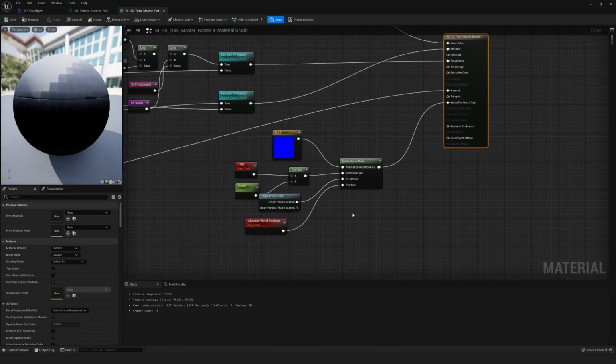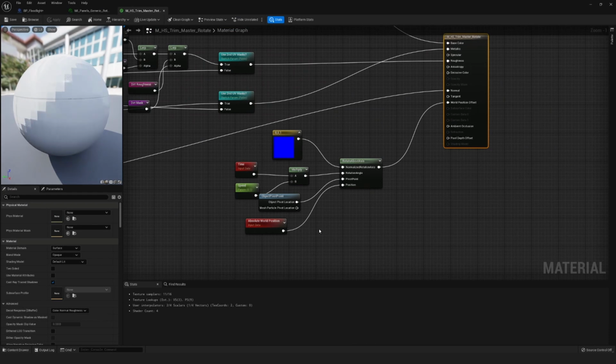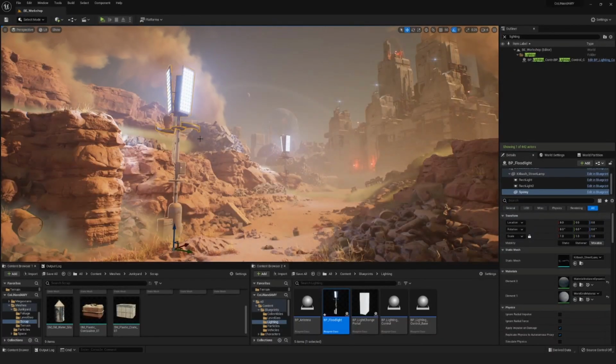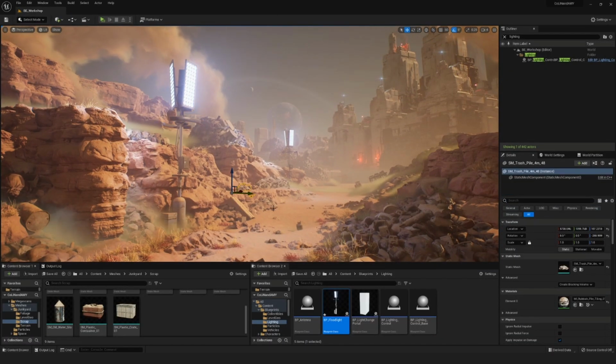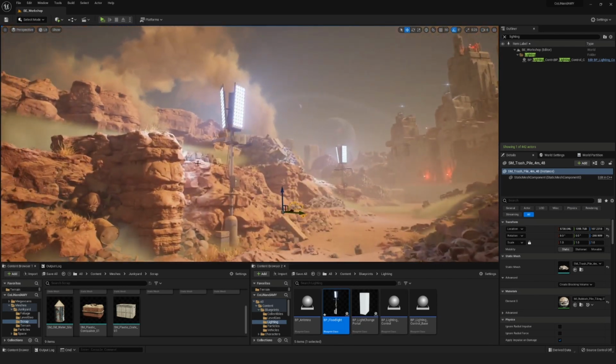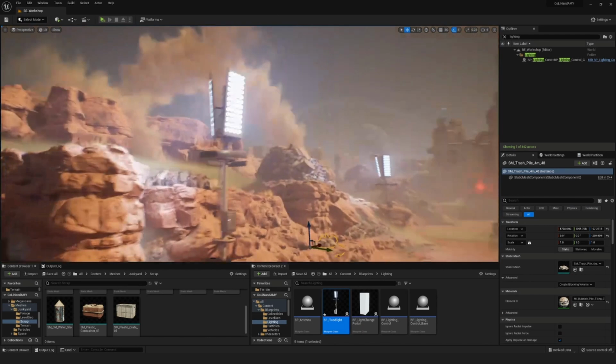The reason I wanted this to rotate in editor is that I didn't want to have to worry about rotating anything with a blueprint, although you can do it that way as well. It's just quite nice, and I think a little bit cheaper, to have things spinning via the material editor. So this is just a world position offset that is rotating around the pivot of this mesh.